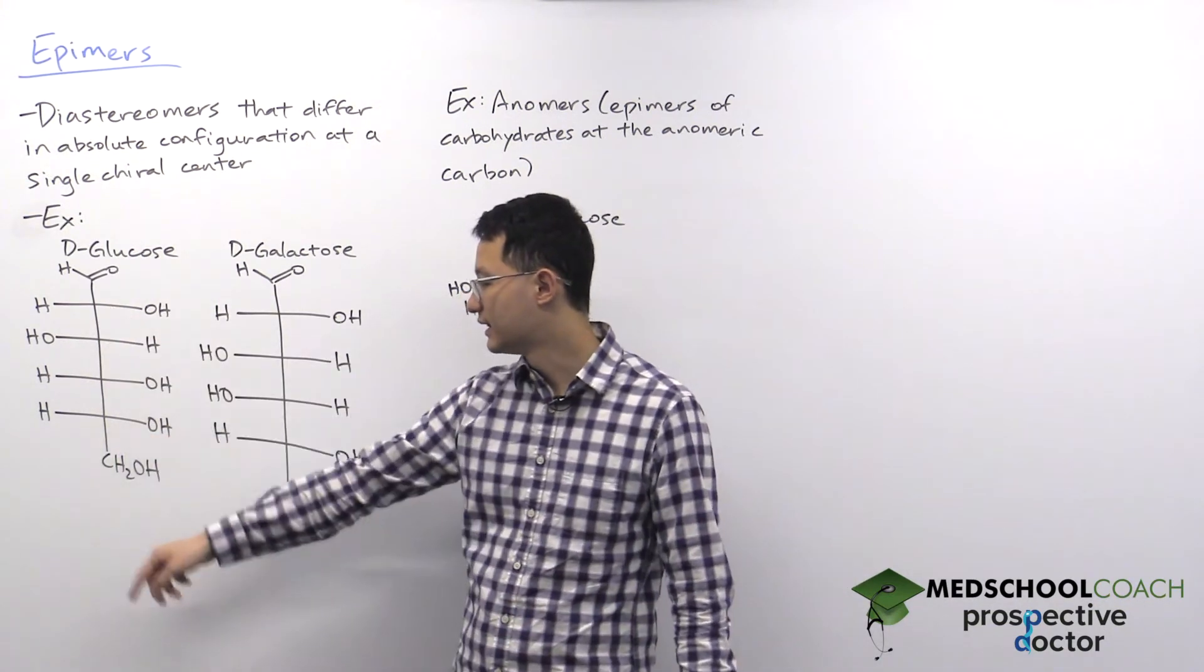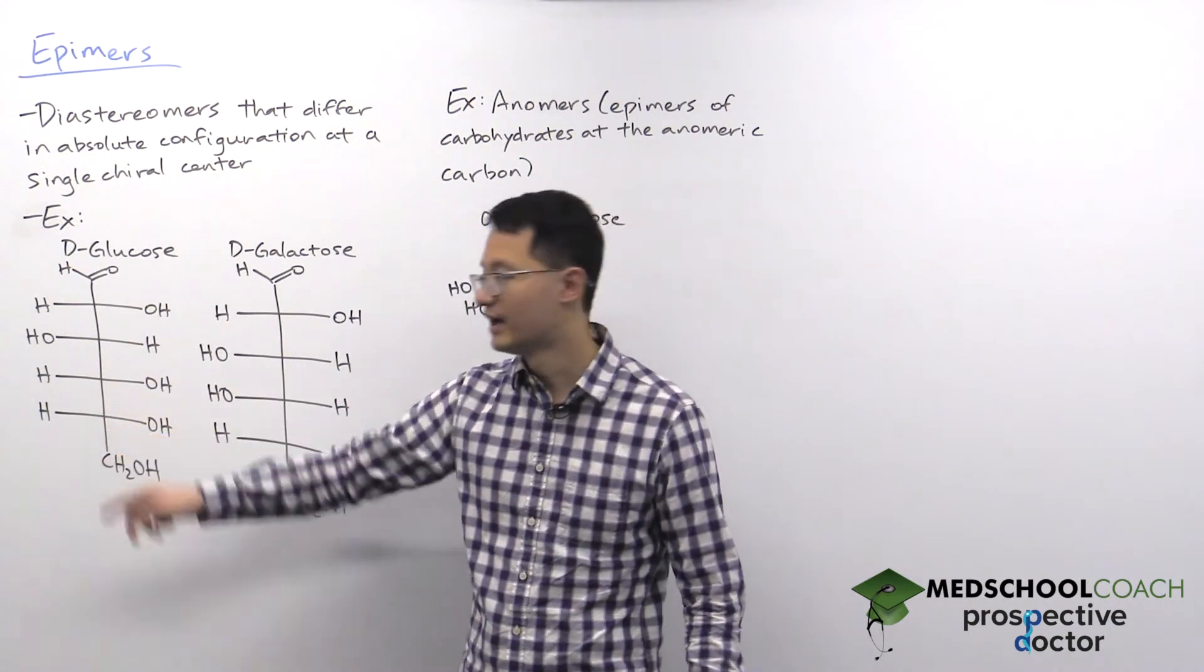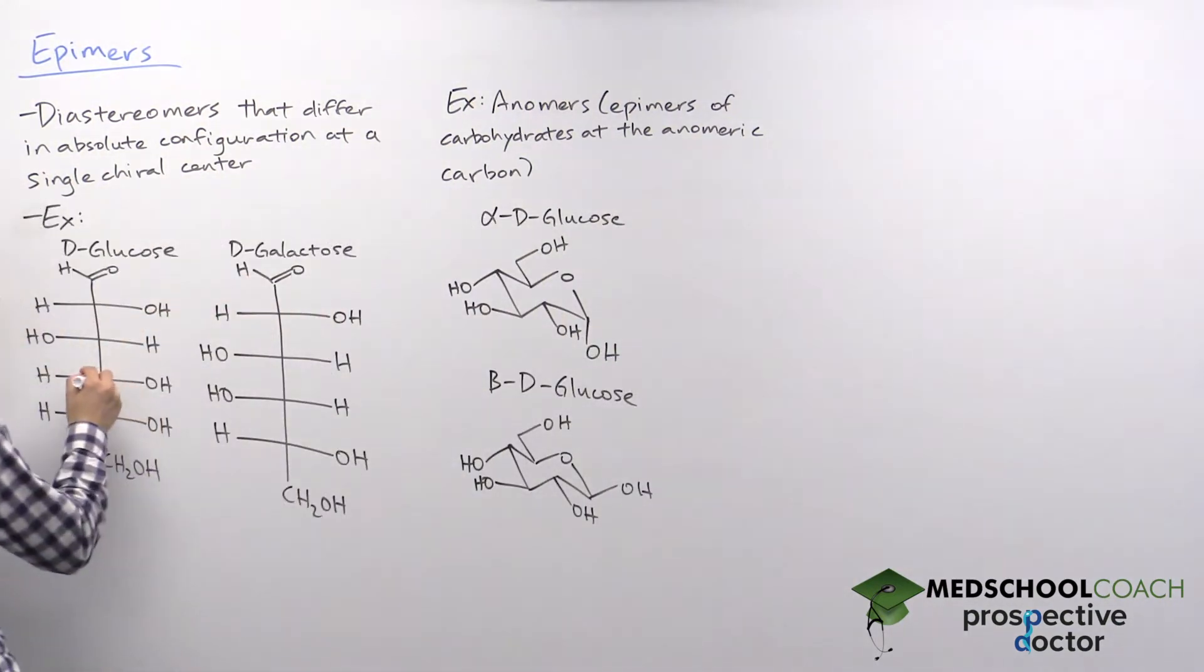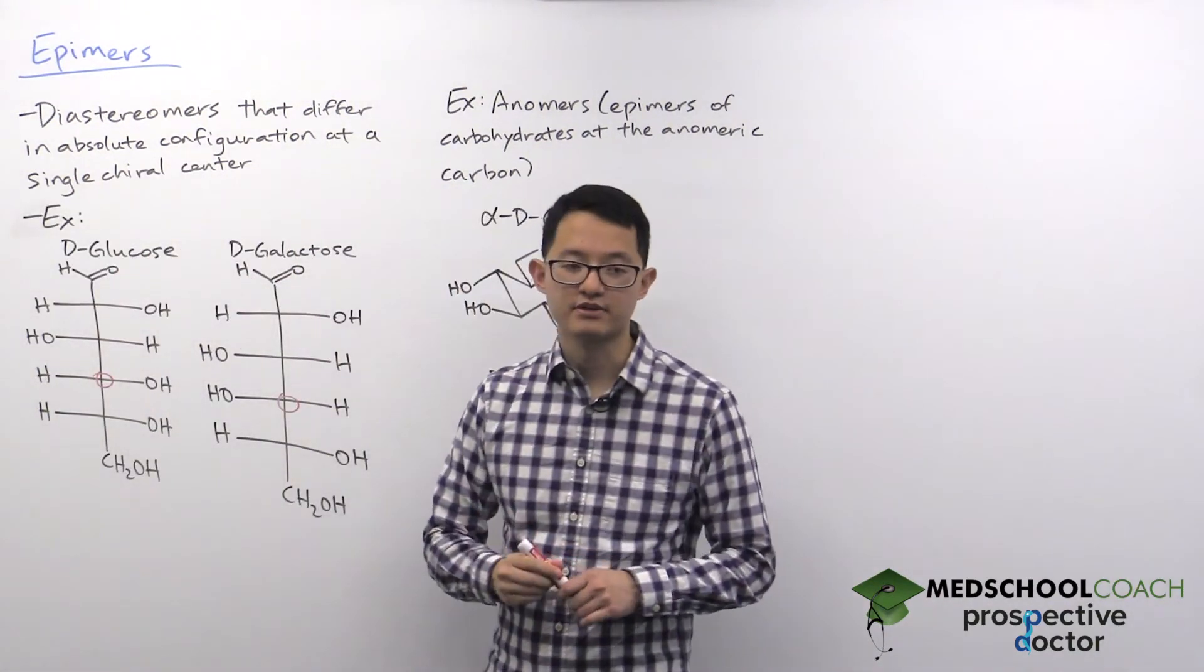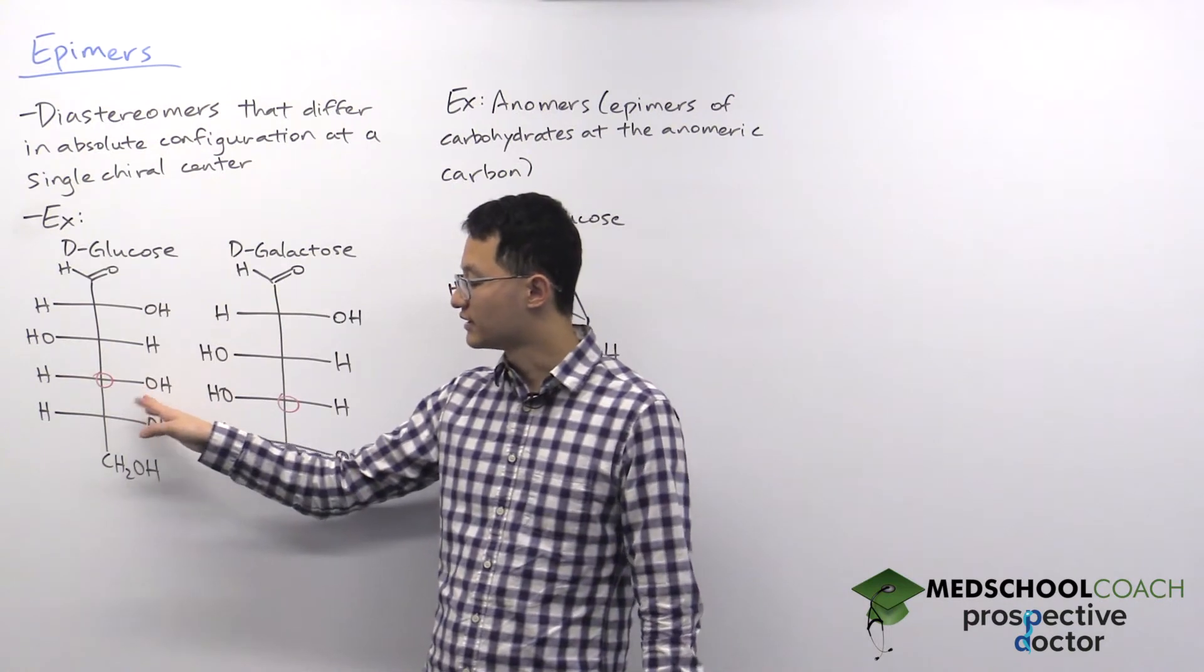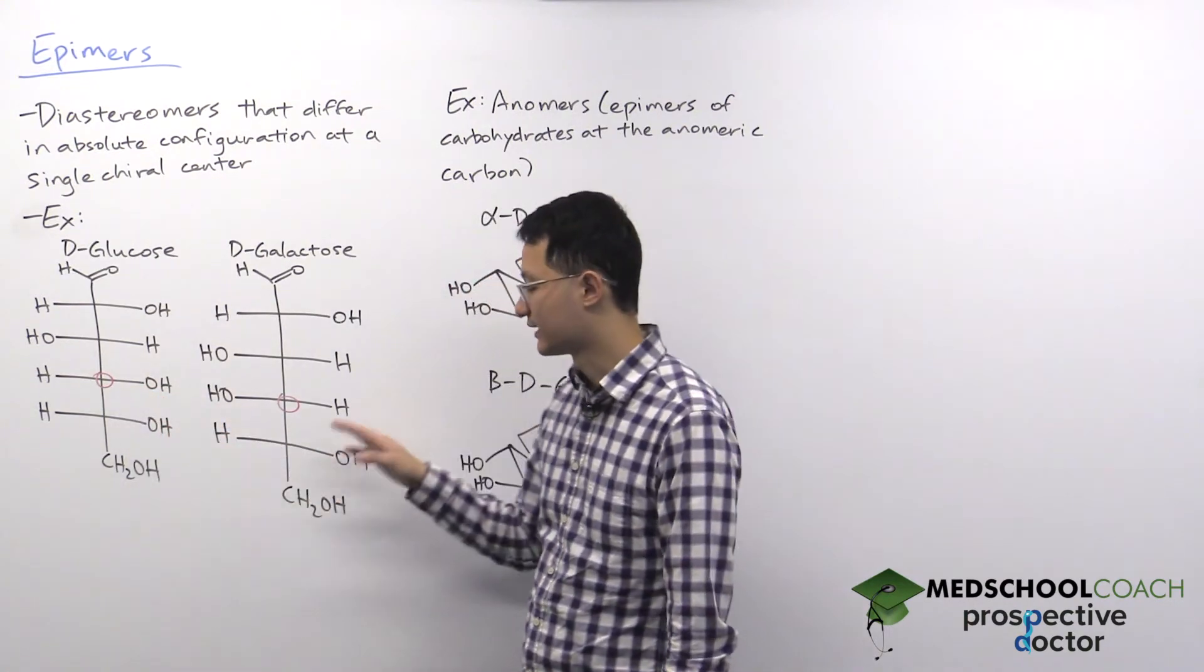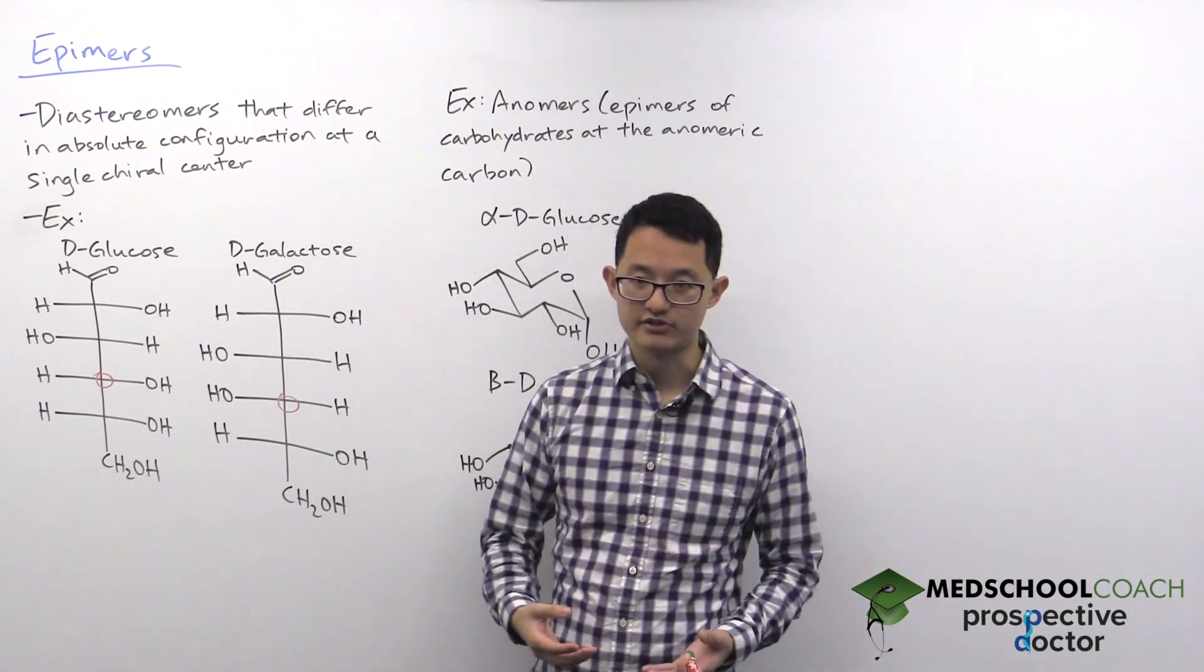This one at the top, this second one, and this one on the bottom. However, if you take a look at this chiral center, you'll notice that they have opposite absolute configurations. In glucose the hydroxyl group is facing the right, and in galactose the hydroxyl group is facing the left. So these two are epimers.